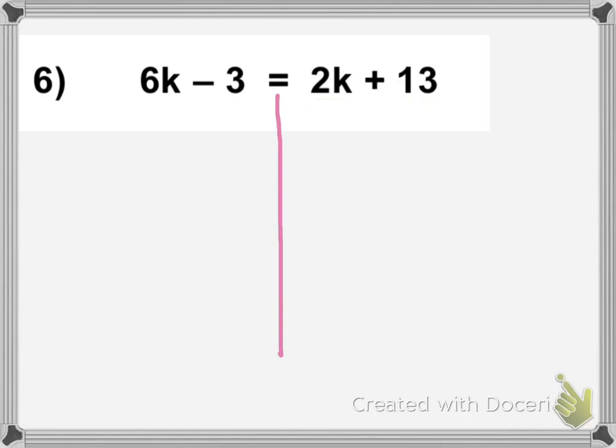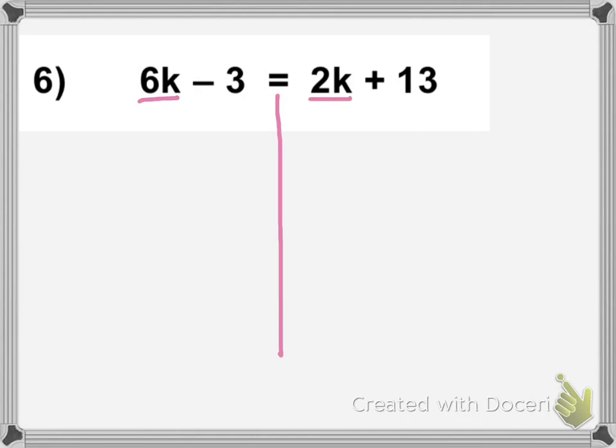Now we'll go on to step 3. Step 3 says move all your variable terms to one side. It's completely up to you which side you'd like to move them to. I know a lot of students like to always have their variables on the left. As you get better at solving equations, you might find that it might be more beneficial, depending on the type of equation you have, to move your variables to the right. But that's totally up to you. If you guys want to start off moving them always to the left, just until you get the hang of things, we can. So I've got a 6K on the left, my 2K is on the right.